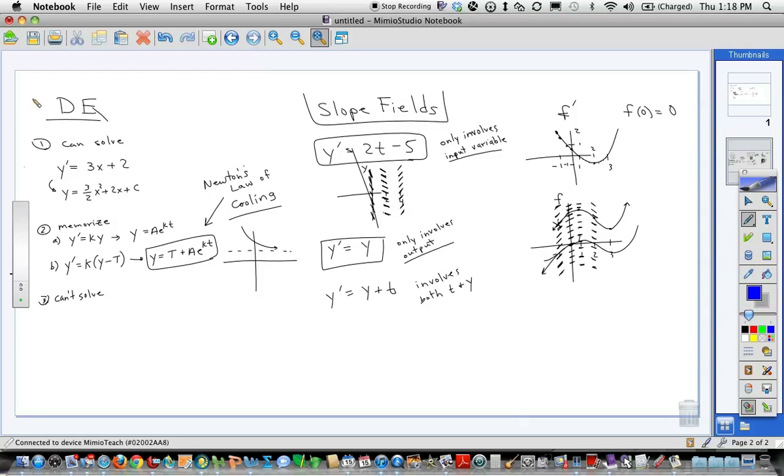Okay? So look at number 7. This is on page 217. Now, for right now, we're going to ignore those blue dots. Those blue dots are just some initial conditions. And the directions say to sketch the solution curves in there. You probably look in your book. Somebody's probably already done it.